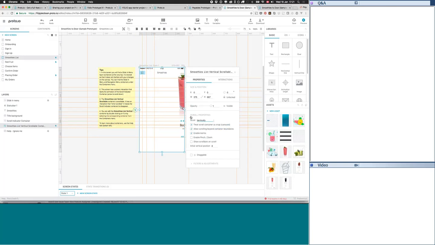And then you can tell it for the scroll properties, what should it do? And so in this case, they said, I want to scroll it vertically. You could set it to horizontally or omnidirectional. And then you could tell it that you want it to be a carousel or snap container. And you can do a bunch of different, quite advanced stuff here just with a few clicks. But I'm not going to get into that right now.